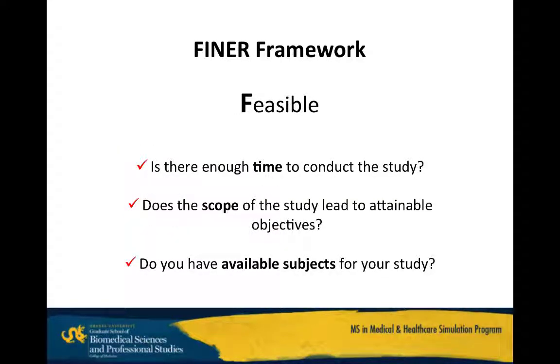The other issue is, is it feasible? Is there enough time for you to complete the study? You don't want to start something that can't be completed by the time that you graduate. Does your study lead to actual attainable objectives? Sometimes people will propose, and they have less than a year to complete 801 and 802, that their project will lead to greater patient outcomes in some particular area, which is really going to be impossible to measure in a short time frame.